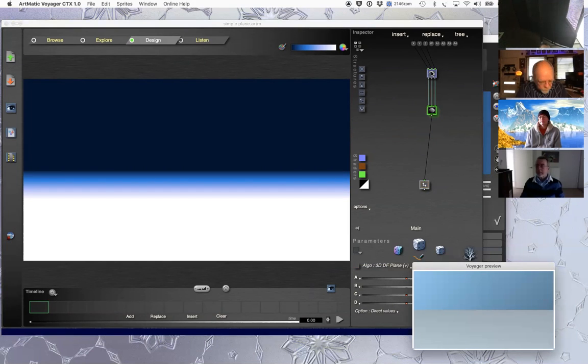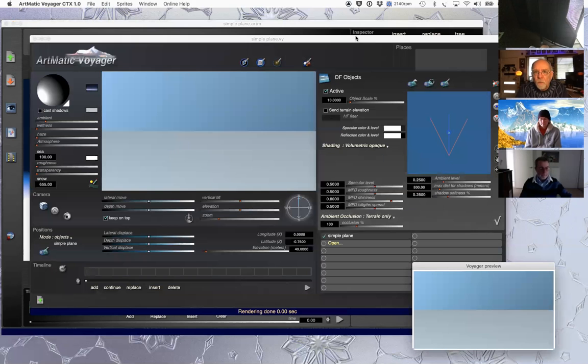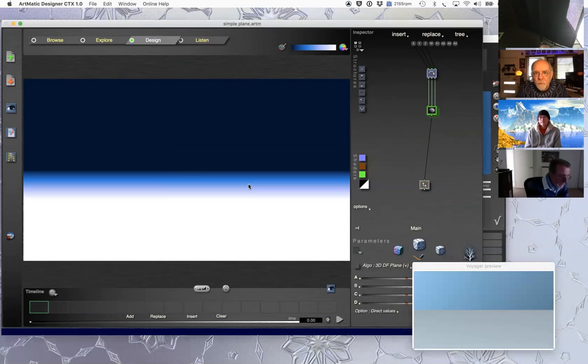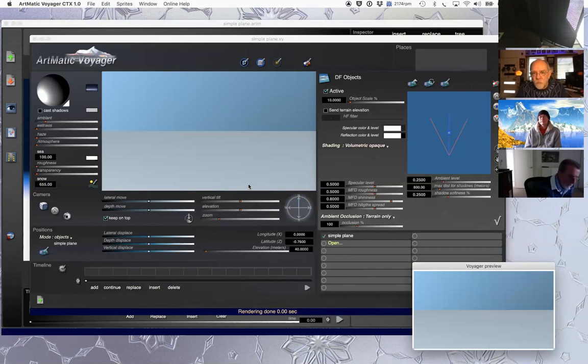because it's very, very fast, is to use Command Tab, which will tab you through whatever things you have open at the time, and it will toggle between the last two. So Command Tab. And it's a really useful thing to remember if you're doing this on one screen, because it's just a really fast way of going, now I'm in Voyager, now I'm in Designer, now I'm in Voyager, and you'll want to do that a fair bit. It's just better than trying to do it from the menus or trying to click on the backgrounds and things. It's just a quicker way of doing it.